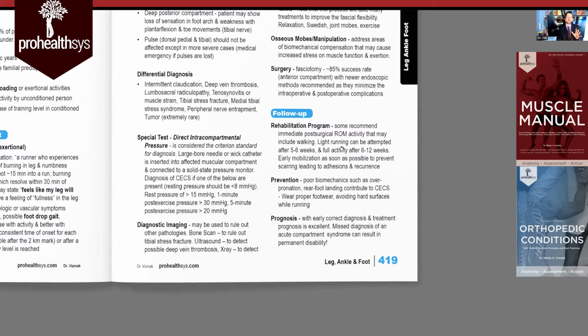But again, this varies on the comorbidities and risk factors this person has. If they had poor cardiovascular health, if they were overweight, if they smoked, all this could be delayed on your timeline here, right? Early mobilization as soon as possible to prevent scarring and adhesions. This is clear in the literature. You need to load this tissue early along lines of stress, or the way that you want it to be able to move, to see your best outcomes.